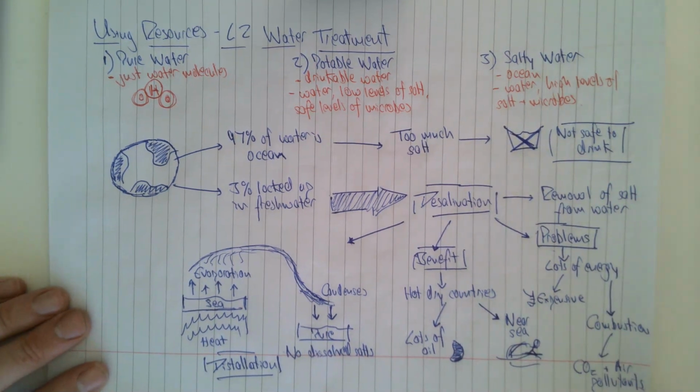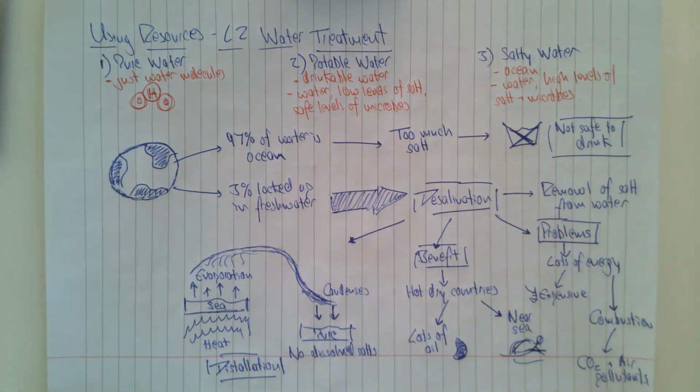So our main idea is what we want to try and do with the available water we have on planet Earth in order to make it suitable for us to use. There are three types of water. The other thing we need to consider is a little bit more about the more in-depth stages of how water is treated in order to make it safe.